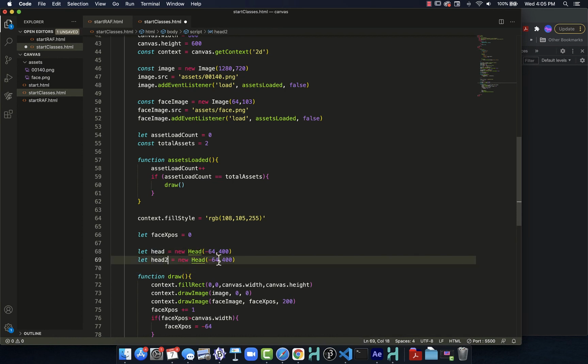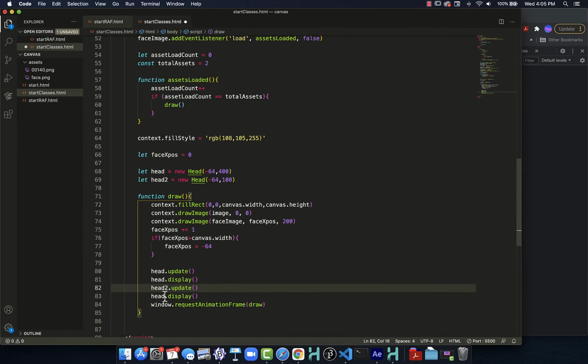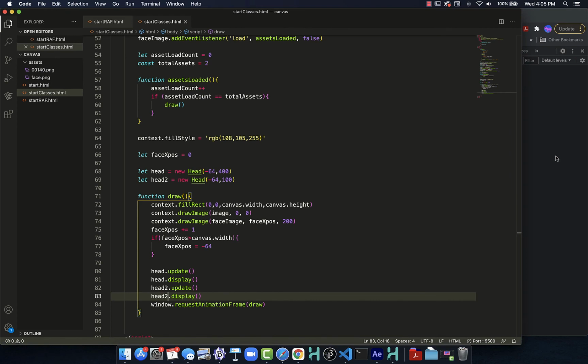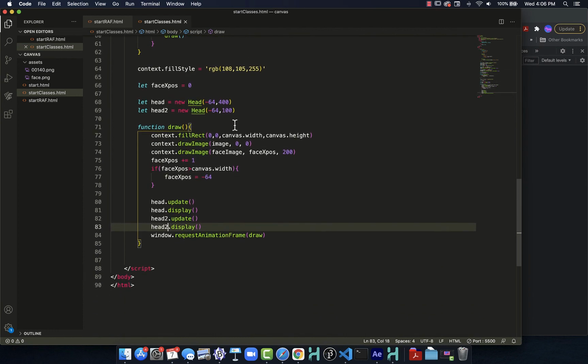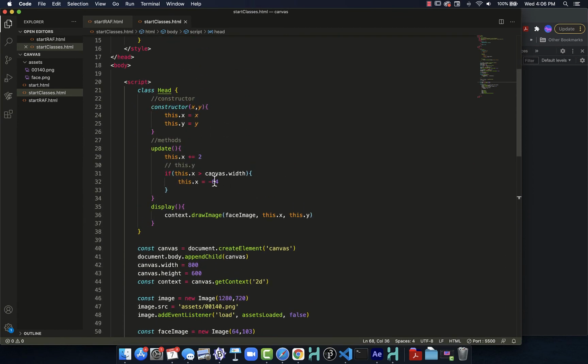Let's go for head 2, and this time let's put this at 100. Why not? And now we can take these 2 objects and there we go. So now I have two objects using the same class. This is a huge improvement because we've now encapsulated the code and made it reusable for multiple versions. If we wanted to, we could have other properties that we're passing in. So I could pass in a speed X or a speed Y. I could make these animate both X and Y and not just look for hitting on the X boundary, but what happens if I go off screen on the Y value as well?